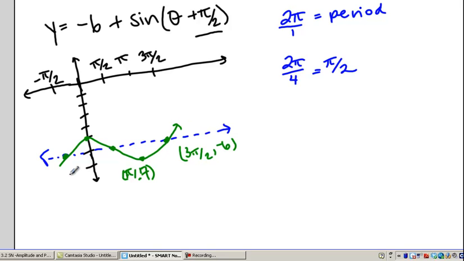So we have not changed our amplitude or period. All we've done is just taken our original graph and shifted it either up and down, left or right. And that is it. And we are done for today. See y'all tomorrow.